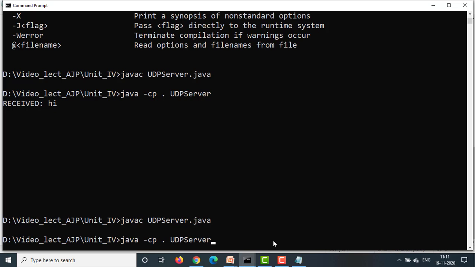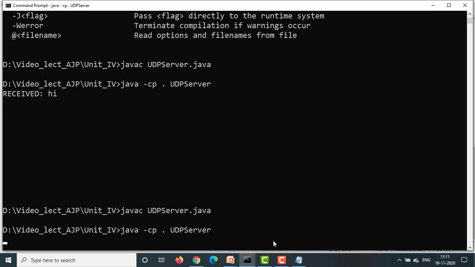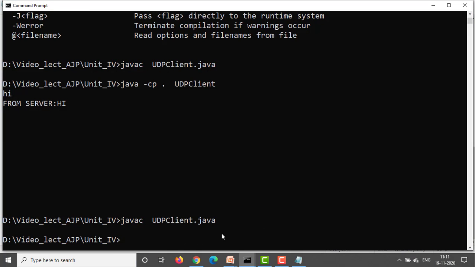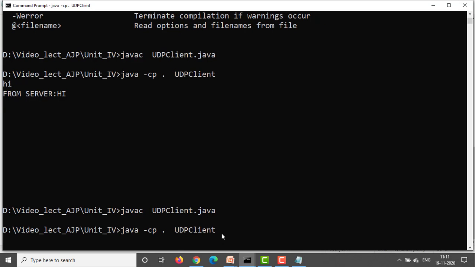Next we need to execute the server program first. So java -cp . UDPServer, I have written here, and the server is now waiting for the client. Whatever request comes from the client, the result is given by the server. Next, now execute the client, UDPClient, and here we are passing some data, hi server.